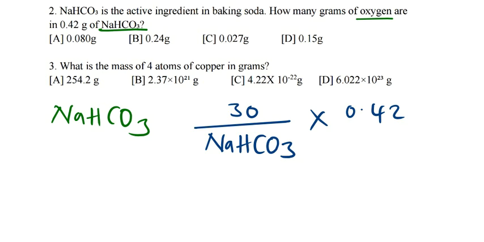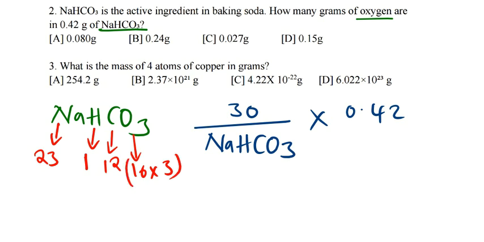We've identified that we've got 3 oxygen atoms there, divided by the entire molar mass. So equally we have to determine the molar mass of the entire compound. Now I don't have to show you that. You know sodium is 23, the molar mass on the periodic table, hydrogen is 1.008, carbon is 12.01, and oxygen is 16 times 3. The others are just times 1. So you're going to have 23 plus 1 plus 12 plus 48. So that will be able to give you the molar mass.